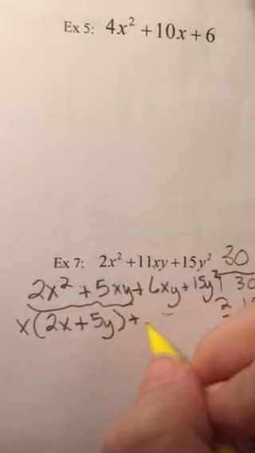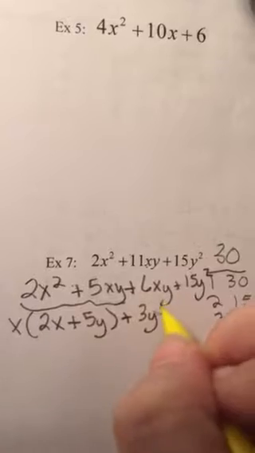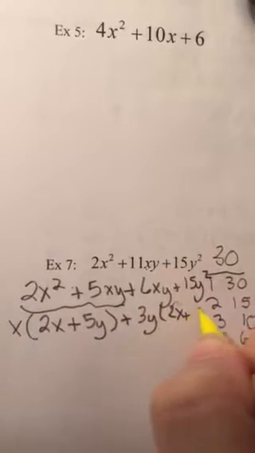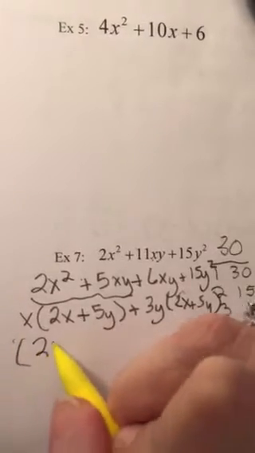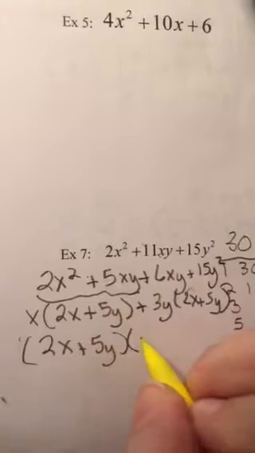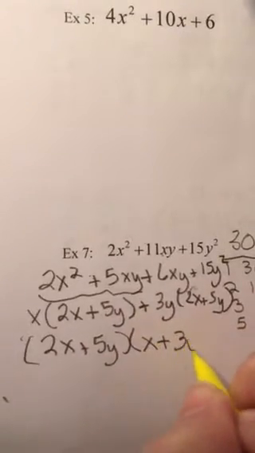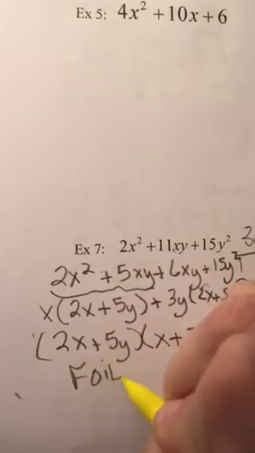and then I go to the next group, and your GCF is going to be a 3y, and that's going to leave you 2x plus, sorry, getting a little messy there, 5y, and that matching set of parentheses is a 2x plus 5y, and then in front is an x plus 3y. And of course, we would FOIL to check our answer.